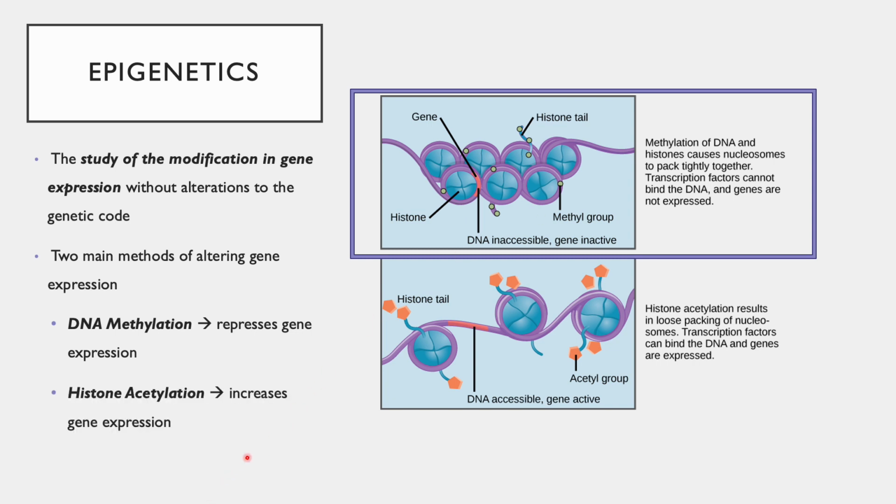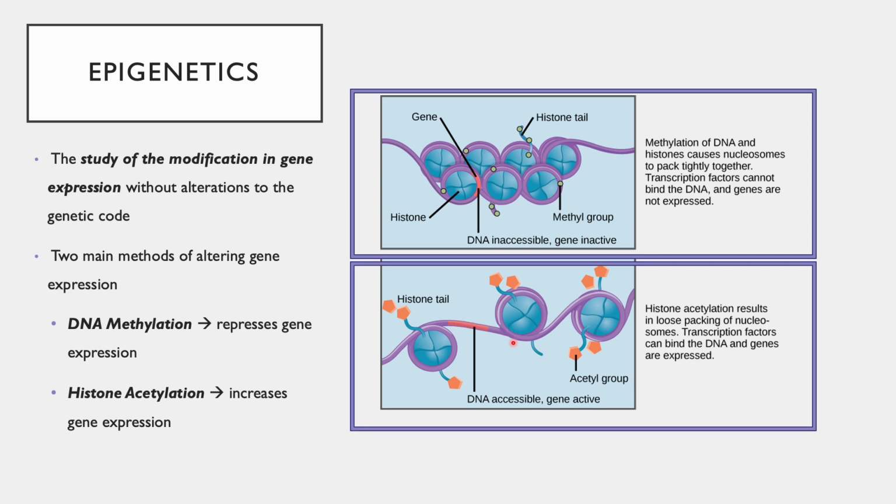Now, histone acetylation is another form of altering gene expression, but this typically increases gene expression. For example, if you remember histones, that's the structure that DNA is wrapped around, and it plays an important role in packing up that long strand of nucleic acids. Adding an acetyl group to the tail of a histone is actually going to allow it to open up, and it makes that part of the gene that was previously unreadable now readable. Transcription factors can come and bind here and increase the ability for these genes to be expressed.